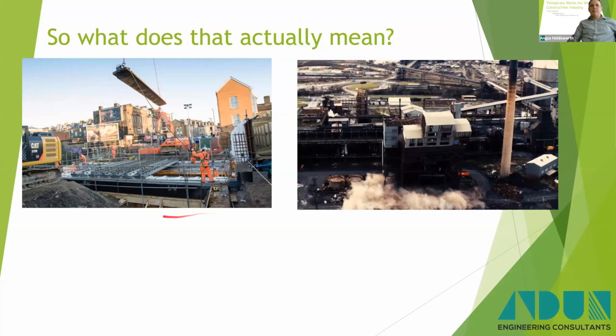Then we come on to the demolition side of things. So this here is Scunthorpe, a blowdown. We weren't the designers on this, we were the Cat 3 checkers. So that was checking to make sure that the pre-weakening was done properly and the design was adequate for the structure in a temporary condition.